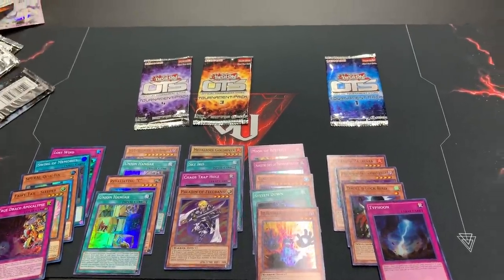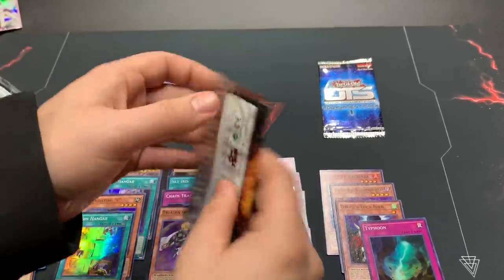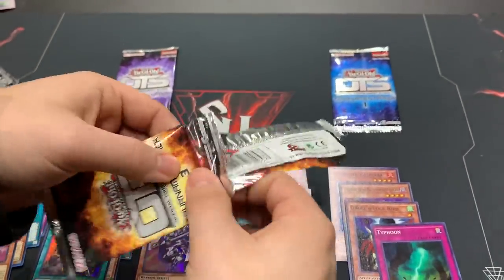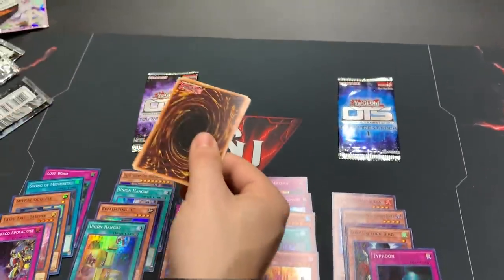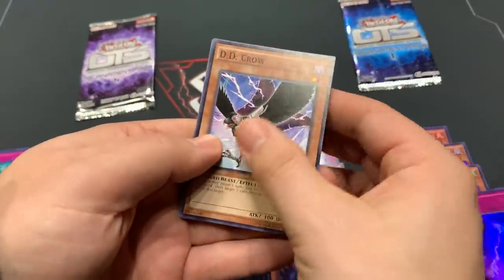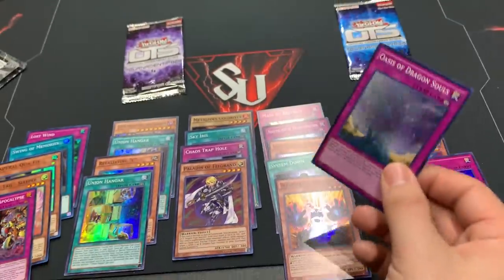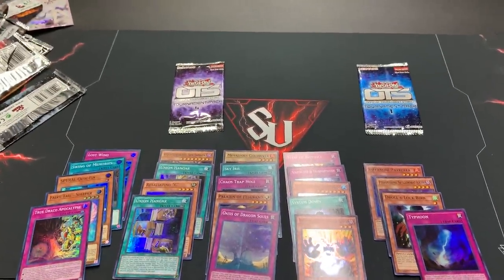It's not over yet. Let's move to Tournament Pack 3. Let's see if we can make it happen. Can we get one of those beautiful Ultimate Rare cards? Just gotta believe in the heart of the cards, you guys. DD Crow. Cypher Soldier again, and Oasis of the Dragon Souls. Man, the soul of the cards right now, we gotta believe. All right, you guys, it's time. Give it to us. Kaiba!